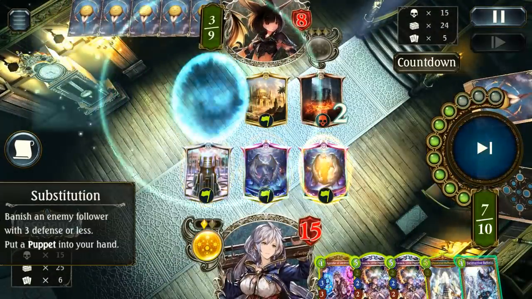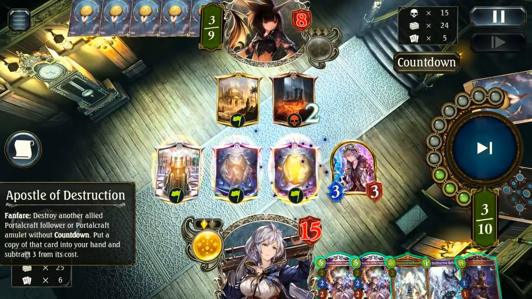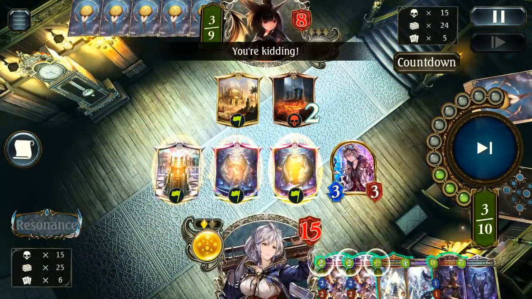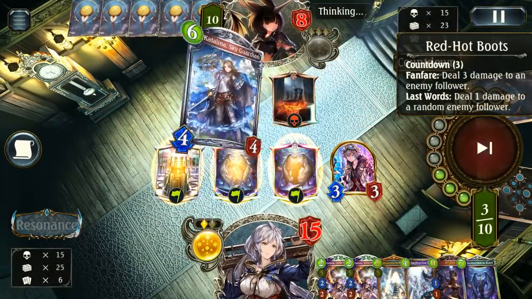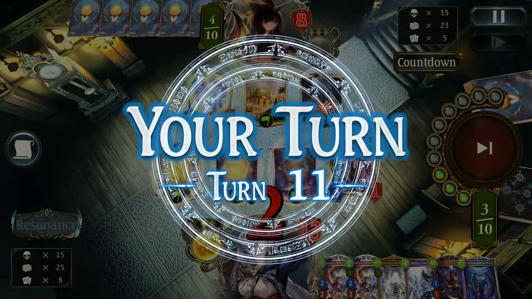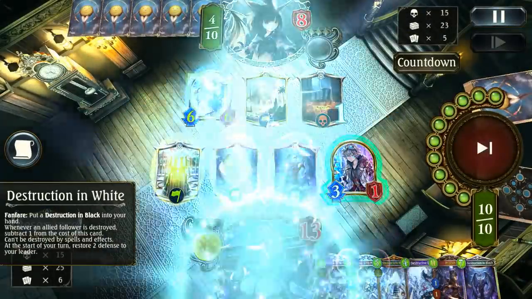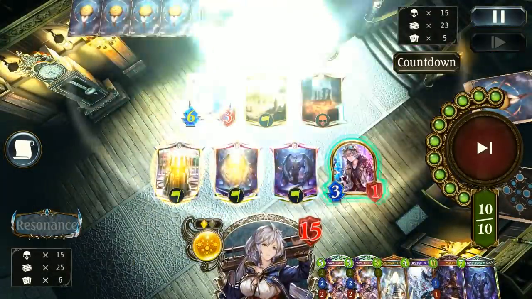And for anyone who's wondering what Highlander is, it's basically just we run a 1 of every card in the deck, obviously in this case excluding Omen of 1. So I decided to duplicate Destruction in black, didn't really have any other reason not to at this point. Just in case for some reason they got rid of my black and I needed another one. But this is more than enough to clean this up and win us the game.